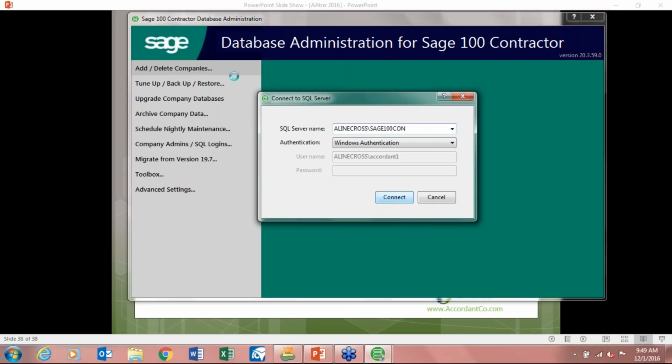So I'm going to migrate my 19.7. I'm going to rename it. Like you know, we always start with a sandbox, so maybe I'm going to call it my 20.3 sandbox. I might want to continue in 19.7 a little bit as I get familiar with 20. But like I said, there's not that many changes that it would be that difficult to transition. All your reports will also migrate, any custom reports.